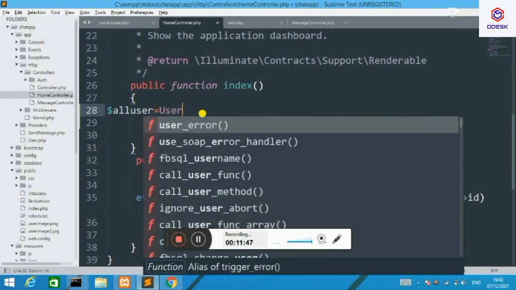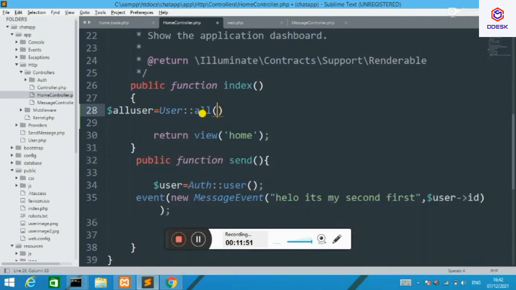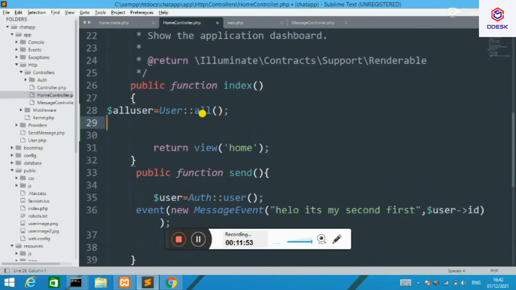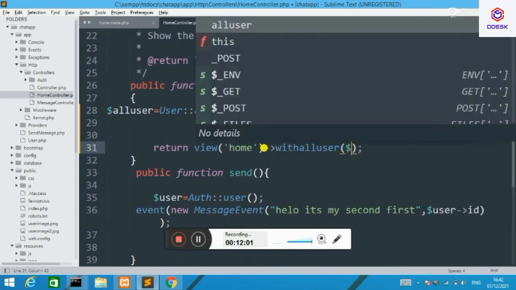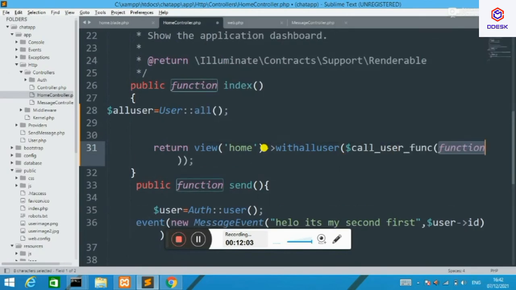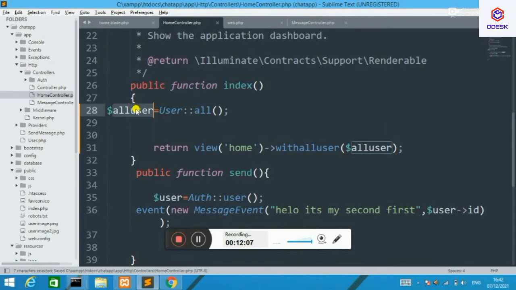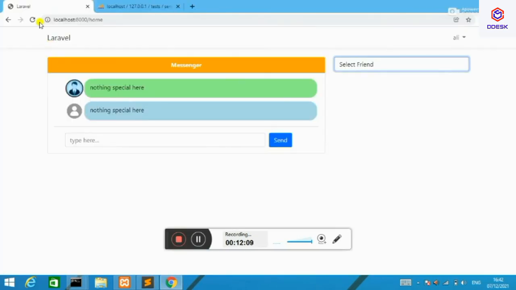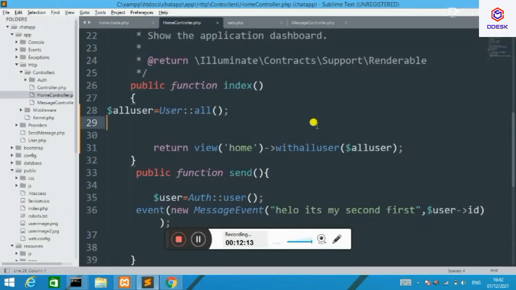All users equal to the user table and all the list of all friends, and then I will pass this list of users to the home page. And I have created the loop in the home page to display all users. Let's refresh it.